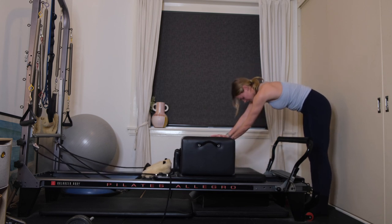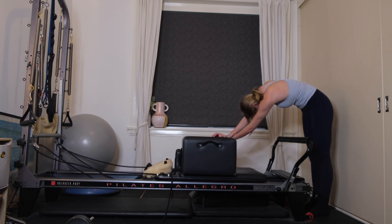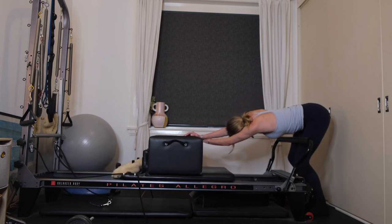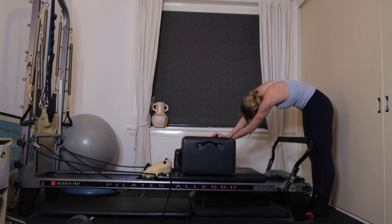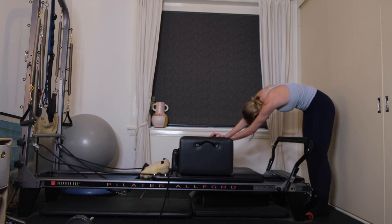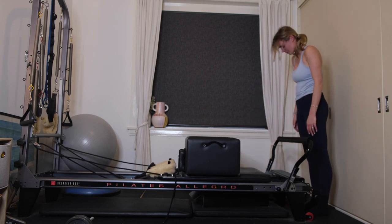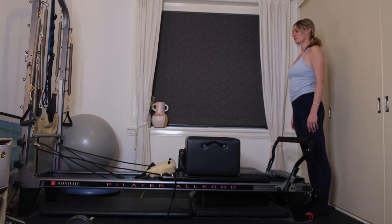So the right hand comes into the middle box, the left hand goes underneath the right hand at the edge of the box. Then bend, rotate to the right, get that stretch. One more. Draw the carriage in, come back through center, restack the spine one vertebra at a time. And you're all finished for today.